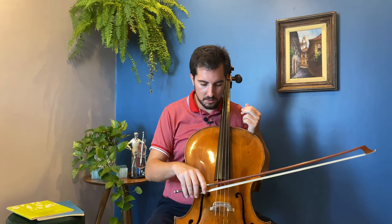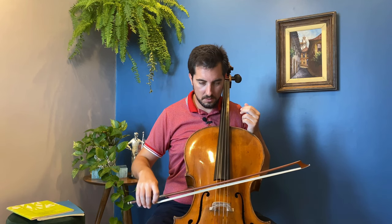I have a couple of other exercises of the Feuillard, which you can check on my playlist, where I talk about string crossing as well. I'm not going too much into detail, but I'm just telling you quickly that you need to really pay attention to the string crossing so that it sounds equal. This is the most important. Make sure that it sounds equal and beautiful without any funny sounds.